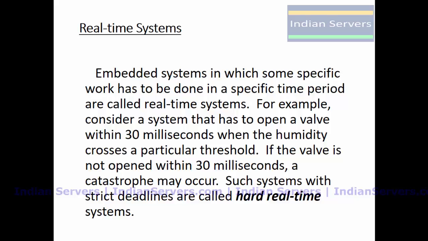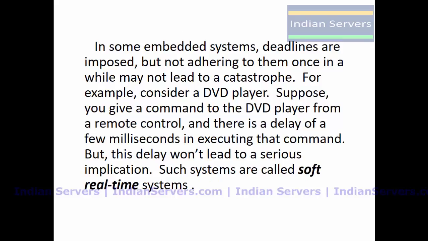So to avoid these types of destructions, we have to use real-time embedded systems, that is, hard real-time embedded systems. But coming to soft real-time embedded systems, they need not follow any strict timing deadline. If you observe your TV, you have given some command by using your TV remote, the channel or volume changes after some 2 or 3 seconds. Nothing will happen for this. So these kinds of embedded systems are called soft real-time embedded systems.